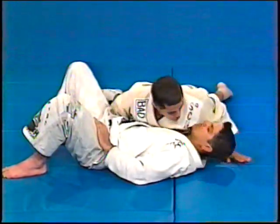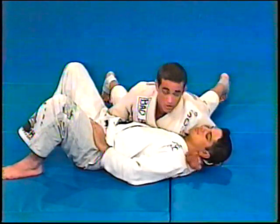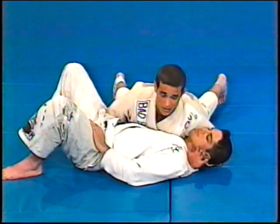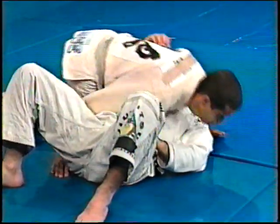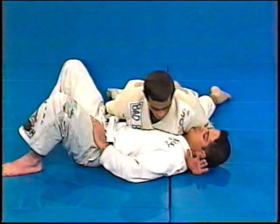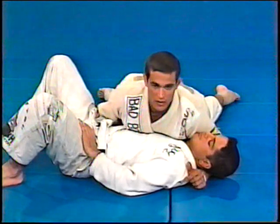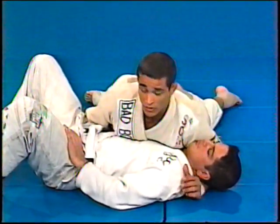Or you guys can grab right behind his neck. It's like I'm doing so right now. This is a really excellent position right here. You don't want to be too far away from him, or too far over him. You want to be chest to chest, just like I'm doing right now, to avoid any techniques he's going to try to do to counter, because the main thing he's going to try is to get out of here.